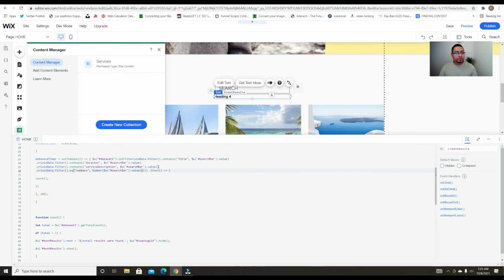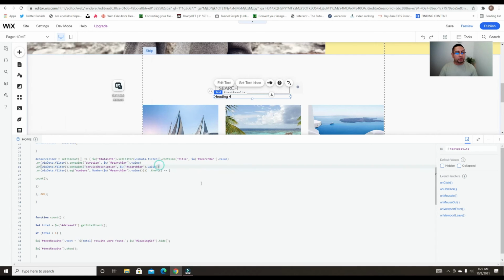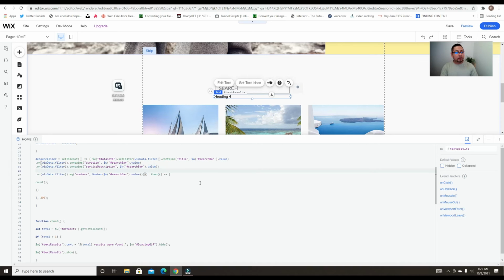So okay, we're going to go back here, we're going to click enter, we're going to type .or, we're going to do wixData.filter, right? And then once we do that option, I'm going to move to the next one, and then here, because again we want it to be numbers, it's going to be .eq, as you can see here, and then we're going to open another parenthesis.